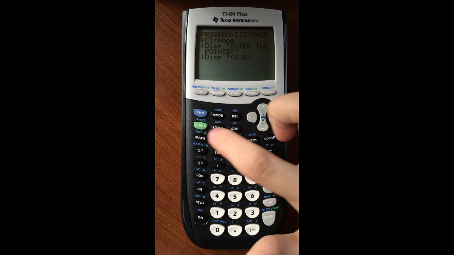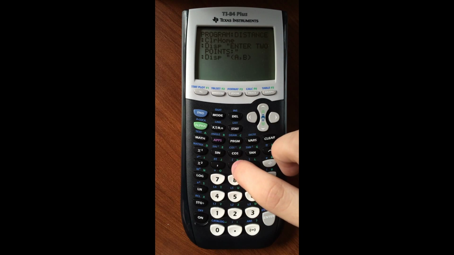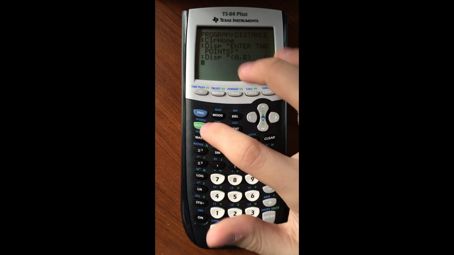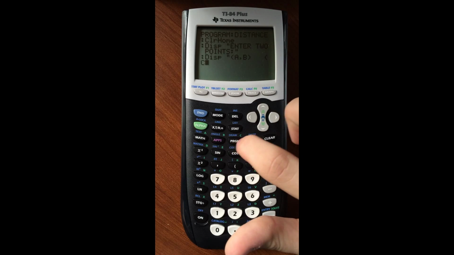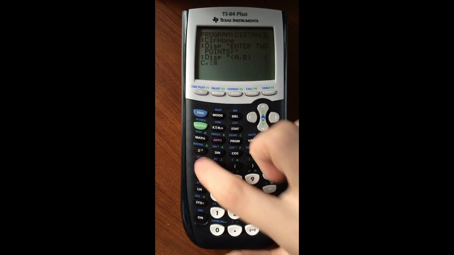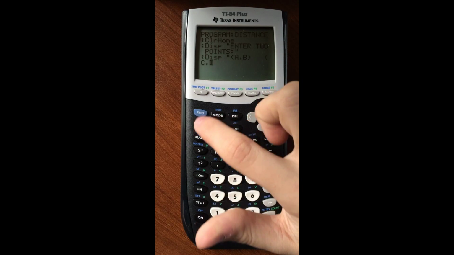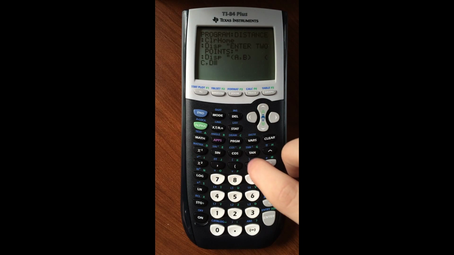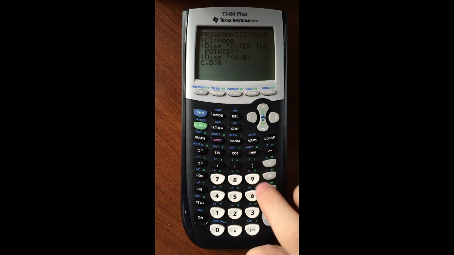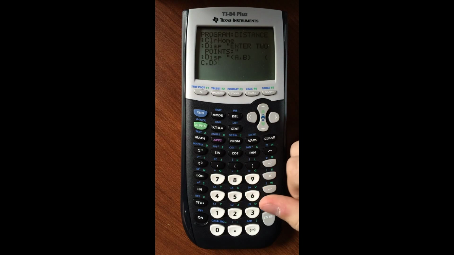Then Alpha to turn off A-Lock, open parentheses, Alpha C, comma, Alpha D. There we go. Close. Now we have to close our quotation marks, so let's do that.